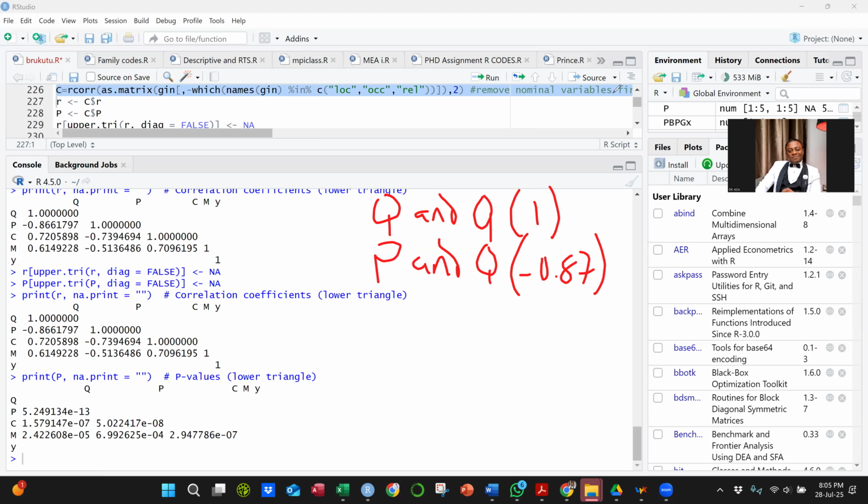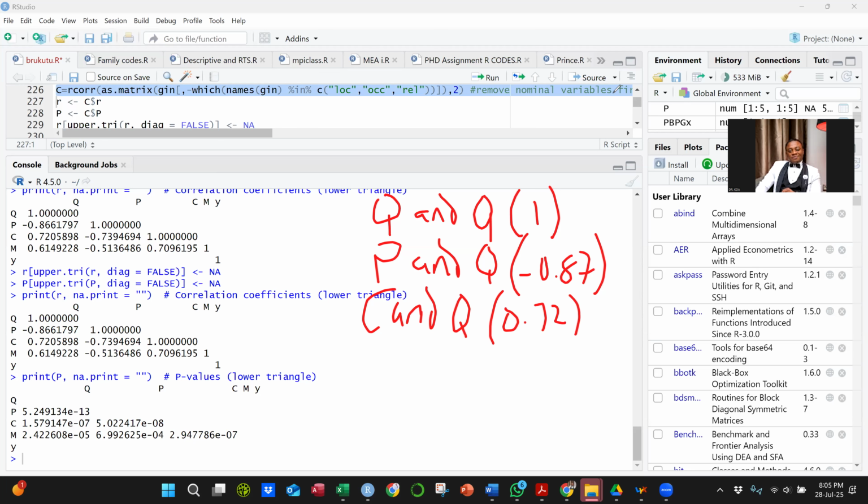Which is the second most highly correlated variable with the dependent variable? In pairs. I think C and P, minus 0.74. That's wrong. Which is the second most highly correlated variable with the dependent variable? C and Q, 0.72. That is correct. So it is C and Q. Write it down. You see, somebody has mentioned that it's correct, what you do is you write it down.